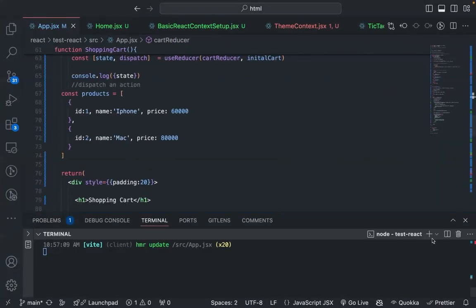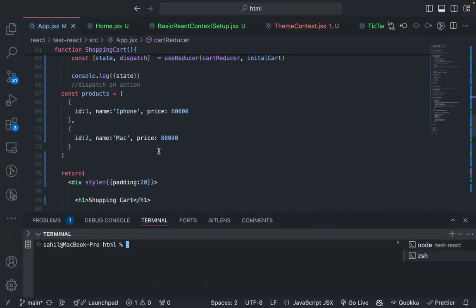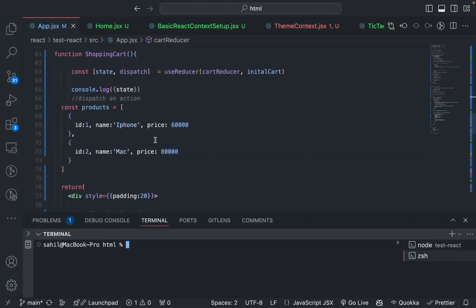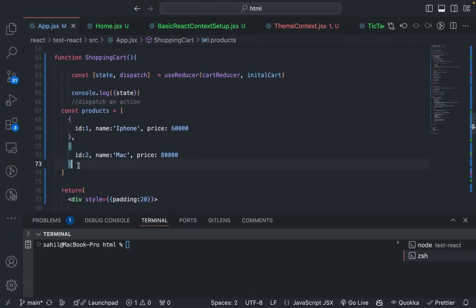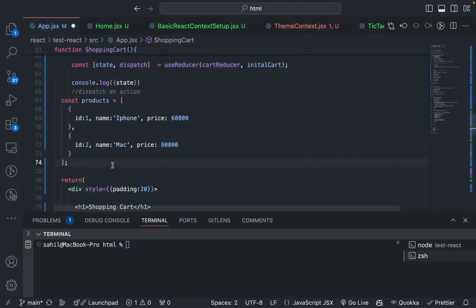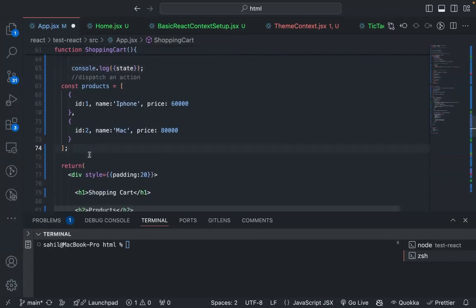Can you see the screen? Here you will not add one because it's an object, right? We are adding a comma, but everywhere else here you can add it. Not at the end of my object declaration.